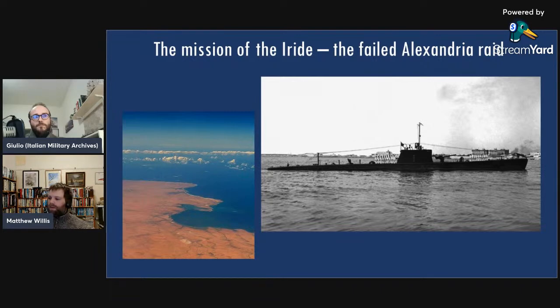This was really celebrated, slightly unfairly, in Royal Navy circles, because once again, with this confusion over target identification and acquisition, somehow they thought they'd managed to sink four ships with three torpedoes, because some of them were quite close together, and you see explosions and water spouts and things like that. And they came back, I think probably because the later reconnaissance reports suggested that all four vessels that they saw had been sunk.